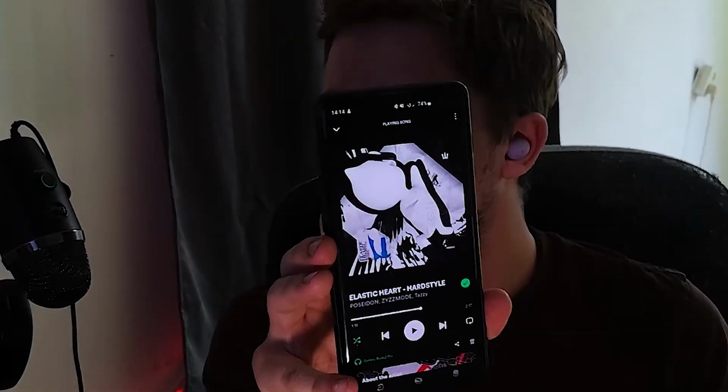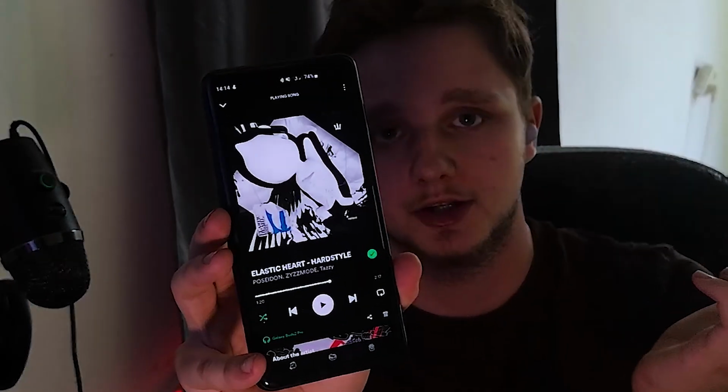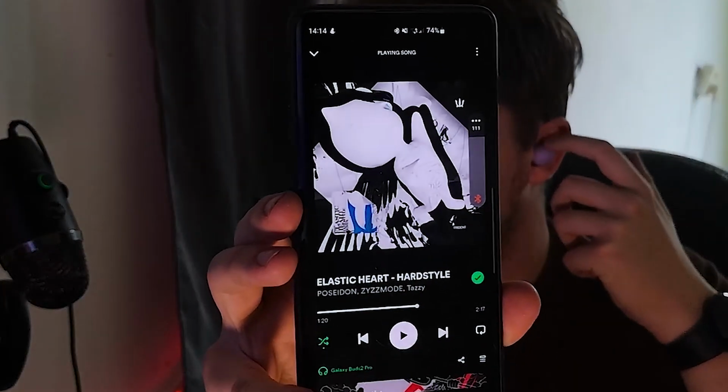That's amazing. Of course, because we have enabled multiple features like the touch controls, I can easily touch to play music and touch again to cancel it, and use the top right here to lower the volume on my device, which is also a great feature.